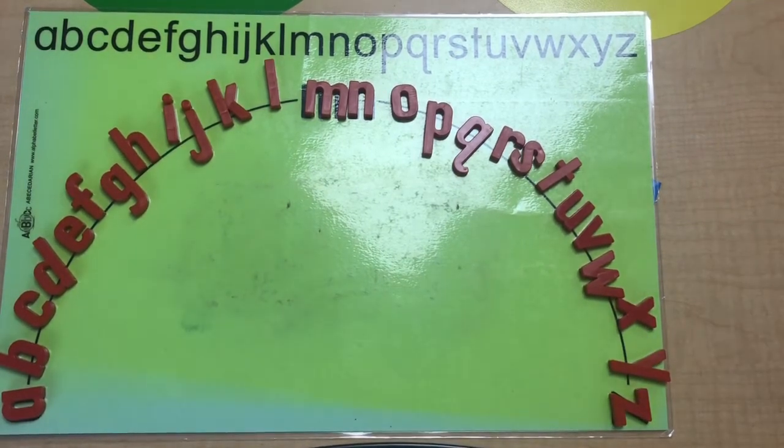Did you do it? Did you beat me? Good job. Now, before we start making our words, we need to do our alphabet sounds. Go ahead and follow along with me. Take your pointer finger and put it right underneath the letter and say it after me.